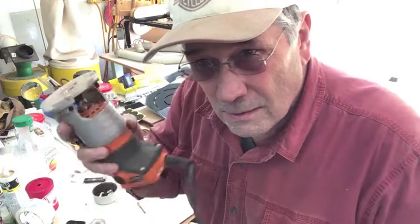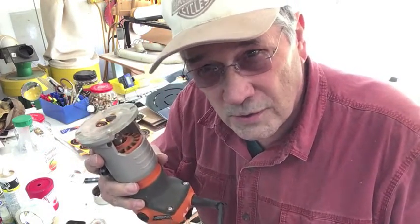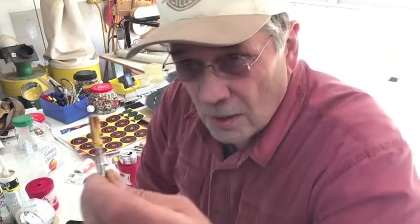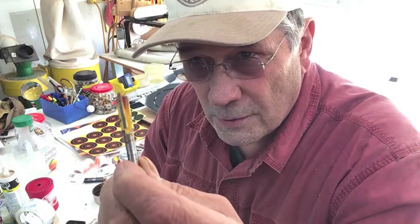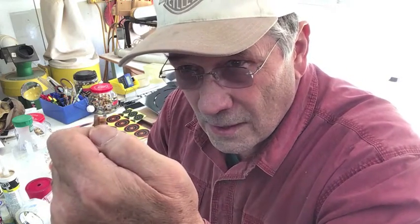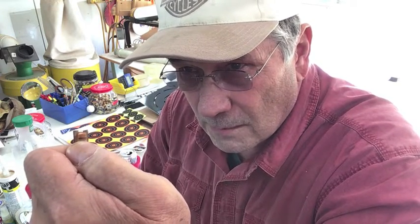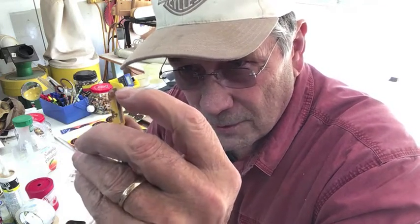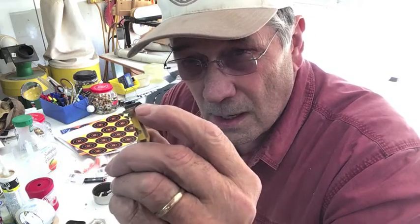Just a little router. Now this is a little trim router, so it's small, it's easy to handle. But I could use one of my big routers if I wanted to. Whatever router you got, use it, okay? I use a little 2-flute trim bit here. And what I do, put that in the router, and I adjust it so it's cutting just about that. Let me see, I hold it. You can see the edge of those flutes there. They're about 3/32 deep. I'll adjust it so it'll cut through that plastic, and then just maybe 3/32 or 1/8 deeper, so it goes all the way through as you're cutting on that plastic.